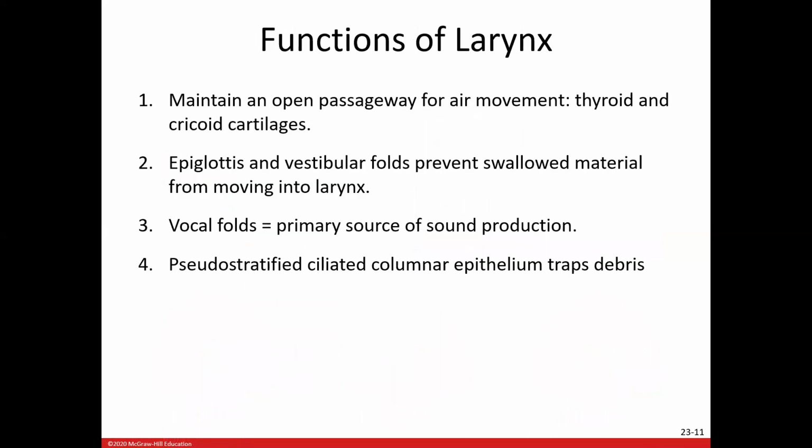So the larynx has a couple of different functions itself. First and foremost is that the thyroid and cricoid cartilage, those big pieces of cartilage, allow the structure to maintain open, so air can keep coming in. Of course, we want air to keep coming in so we can keep getting oxygen to the tissues and keep getting carbon dioxide out of the tissues.